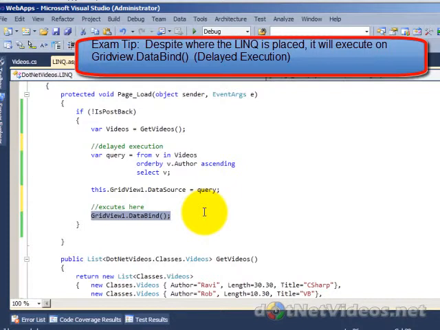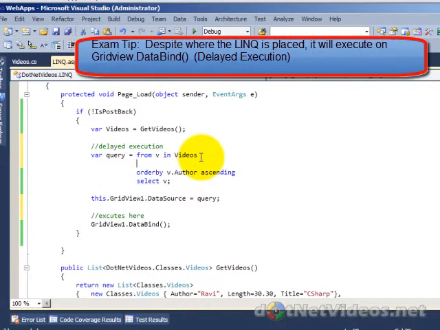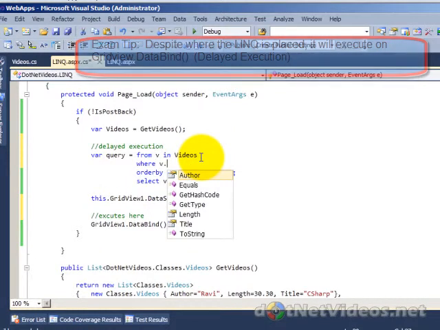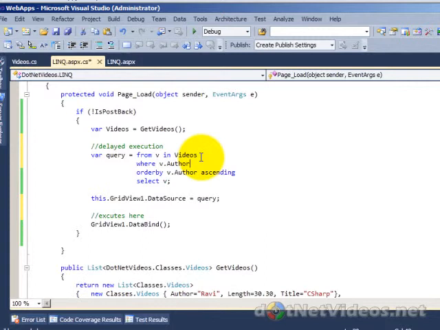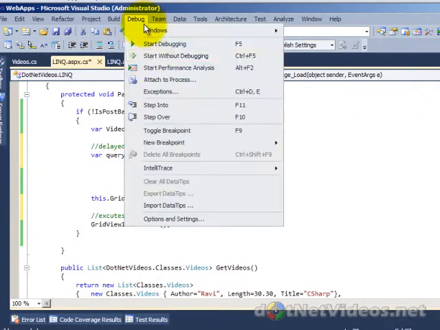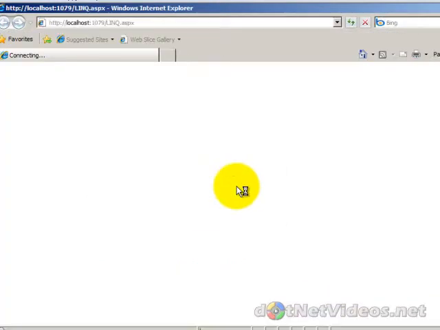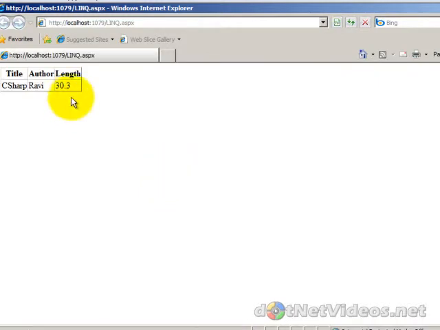So, LINQ can provide you rich benefits with working with the data in this way. Tremendously less code involved than if I was to do this stuff with foreach loops. I can introduce where clauses in here just like I would with my traditional set languages. I could just put where v.author equals Ravi here, and we'll go ahead and just run this. And this is just basically looking like T-SQL if you're already a SQL Server developer. So it's very natural. Notice that when I go ahead and run this, we should just end up with one piece of data back.